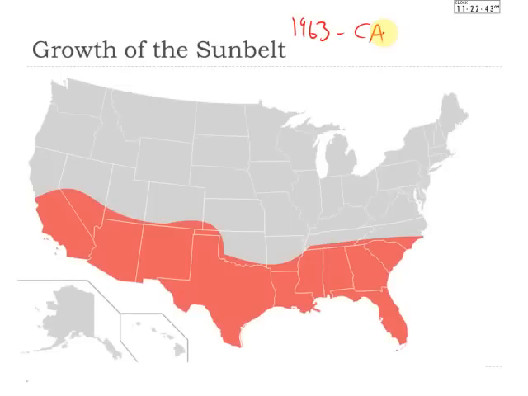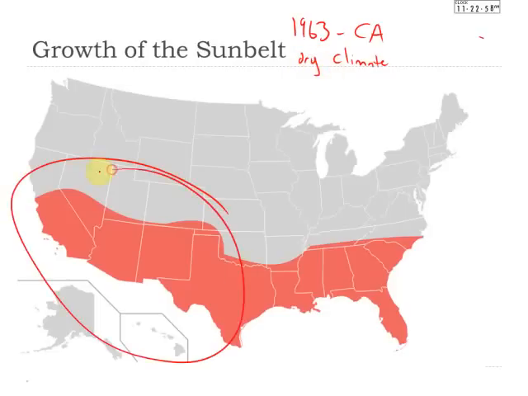What do all these states have in common? Warm climate. Weather. So the first thing they have in common, guys, is climate. They have dry climates. With the exception of a hurricane here and there. I mean, here we have very few hurricanes, but it's still all part of that Sun Belt.